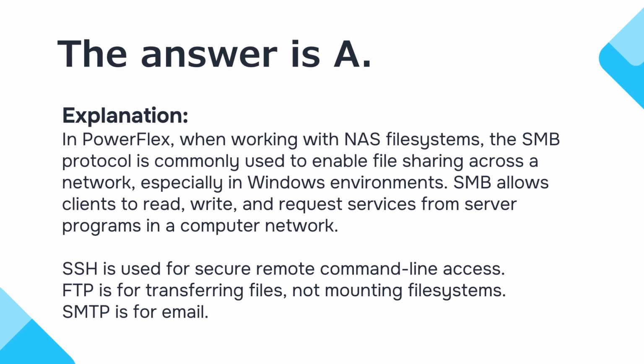In PowerFlex, when working with NAS file systems, the SMB protocol is commonly used to enable file sharing across a network, especially in Windows environments. SMB allows clients to read, write, and request services from server programs in a computer network. SSH is used for secure remote command line access. FTP is for transferring files, not mounting file systems. SMTP is for email.